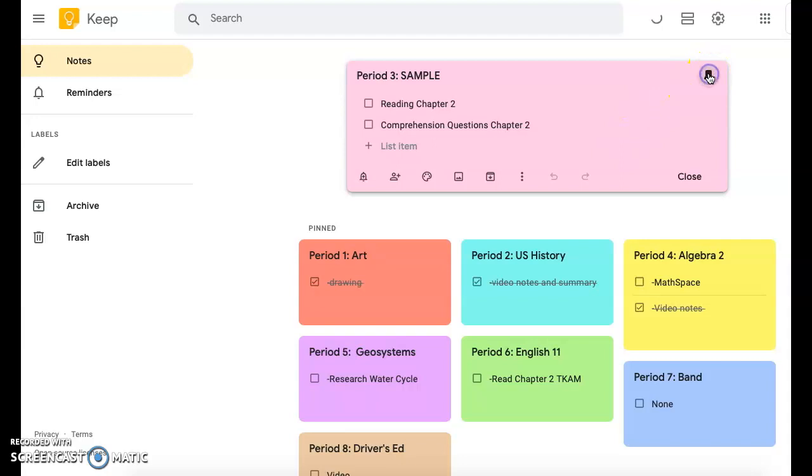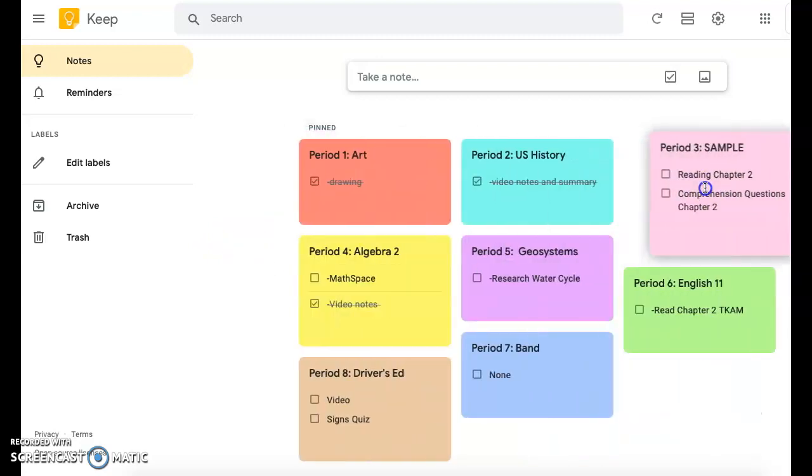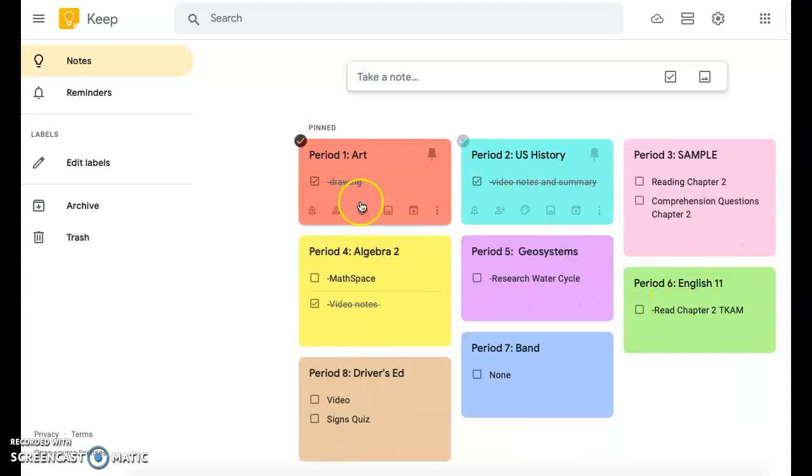I'm going to pin this down below so that it shows up with all of the other courses here, and then click in the white space to add it. Students can go ahead and manipulate all of these tiles so that they make sense or in a good order for them. And they can go ahead and check off when things are completed.